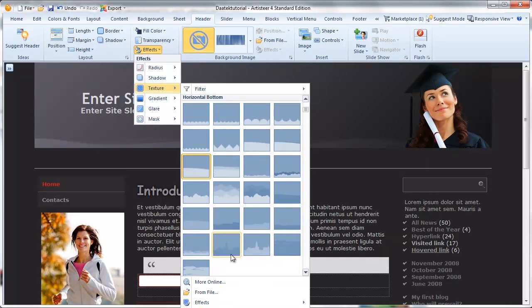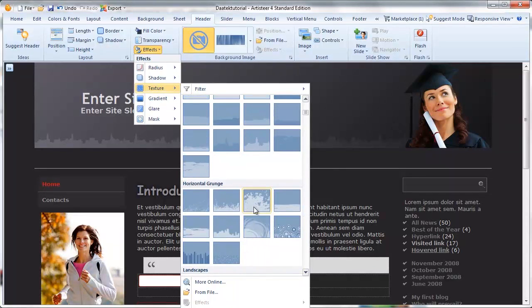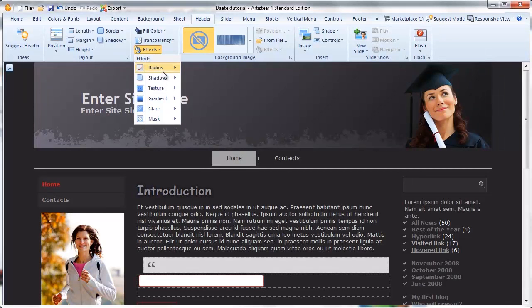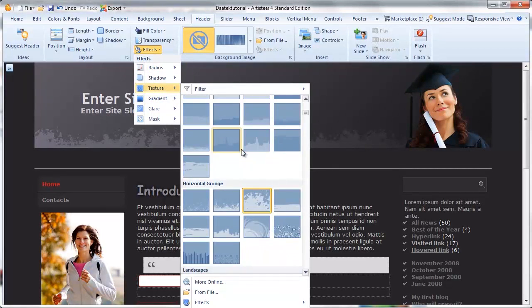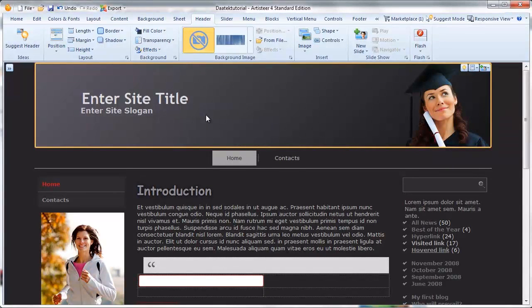If you want to try something different, say let's pick on this one here. There's a different set of lines down the bottom there. Maybe make it a bit of a lighter color. If you don't like that at all and want something more abstract, you can change the color there. And if you don't want anything at all, most of the blank ones, there's one that says no texture at all, and you can get rid of it altogether.